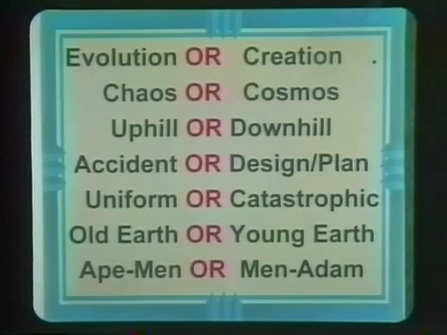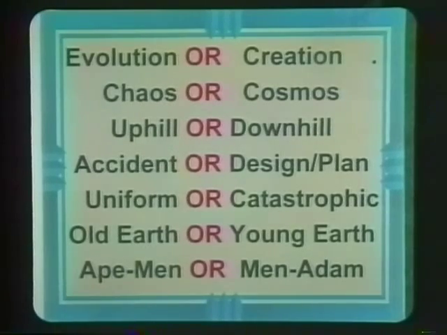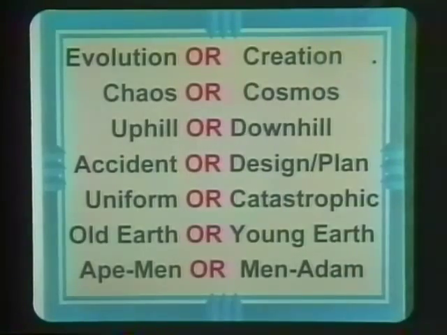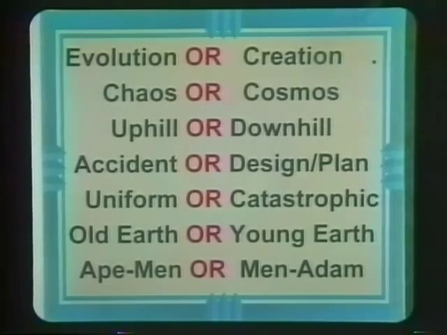Creation says no — from day one, from the very beginning, there was order in the universe, and that order came from an intelligent mind. Evolution is an uphill process: things are increasing, things are getting better, new creatures coming into existence all the time. Creation says no — a perfect world rebelled against the creator and as a result fell, and that process is a continuous decline that will eventually result in the complete destruction of mankind in judgment. Evolution is an accidental process happening over long periods of time; creation says there's a plan or a design from the moment of creation.